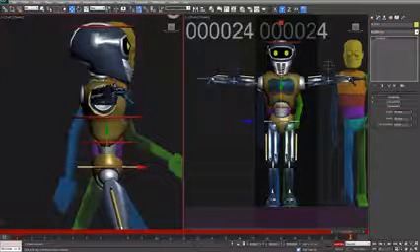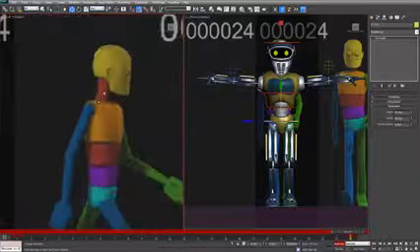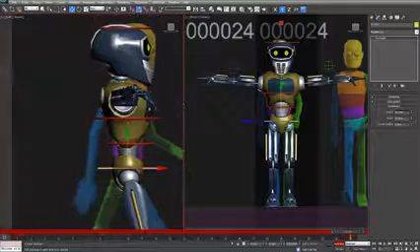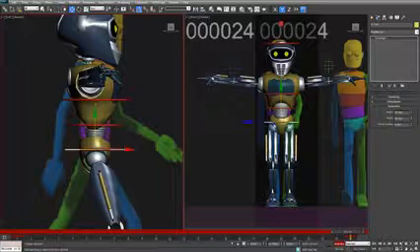Don't worry that it's forward. That's because there is neck rotation. You can see here in the reference there is neck rotation moving forward. And we're going to do that later on. But for now, just look at the pelvis here and try to get it pretty much where we need it.